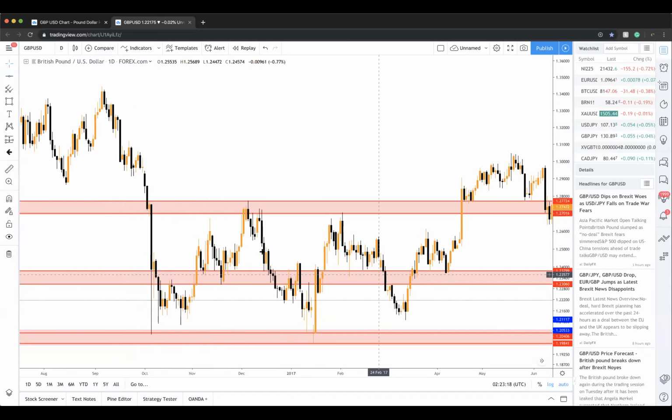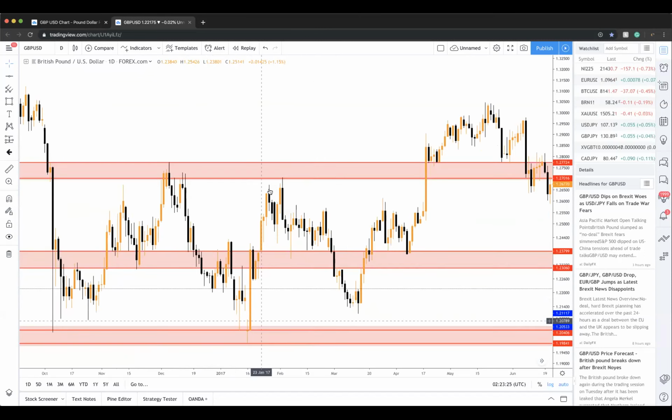So as you can see here, this is how I validate if this is a valid zone. As I see the market going above or below, when the market goes above, it has a tendency to stay above that price right around here, and then it couldn't hold, so it broke below. And look how right before she broke below, she came back here and then kept going. Those are points validating, which is going to tie into what we talk about next. All right, but let me know if that kind of answered your question.